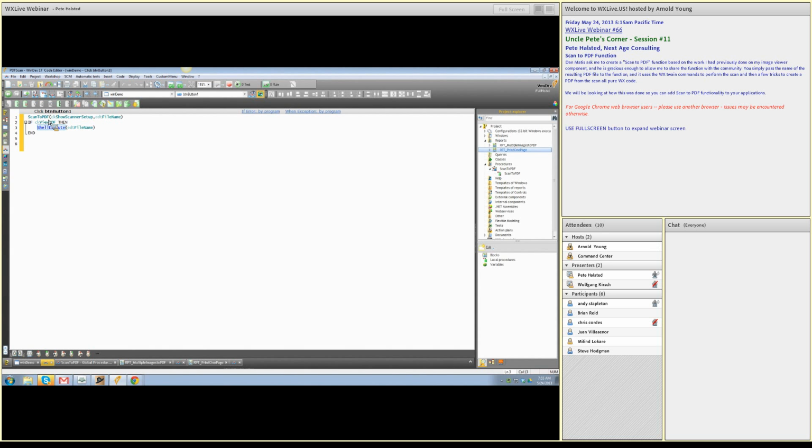Which the true function is scan. You don't have to use this at all unless you want to look at the PDF. If you're just trying to scan the PDF so that you can store it, attach it to your document storage system or whatever, you never have to open it up and view it. Yeah, I do. That's just a little add-on.